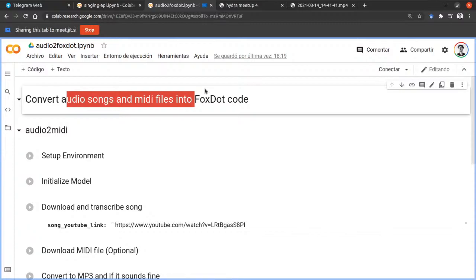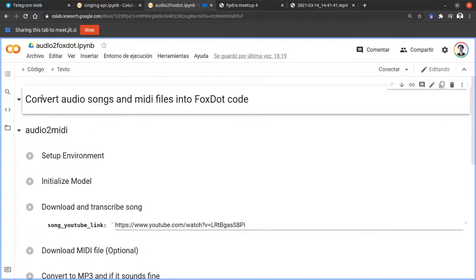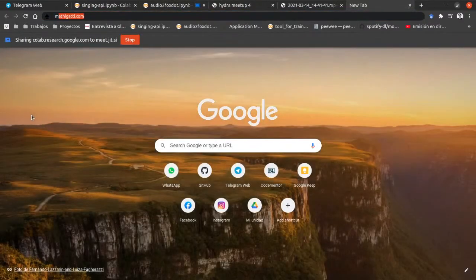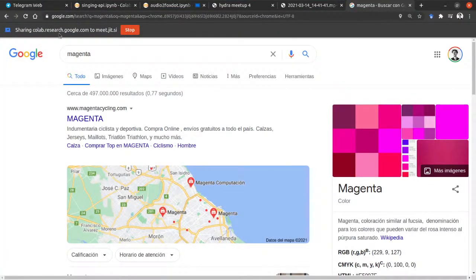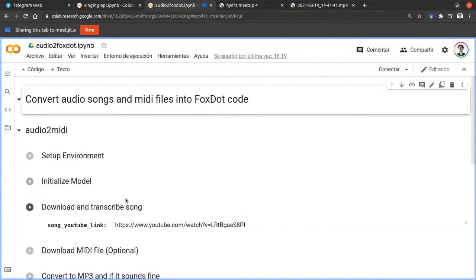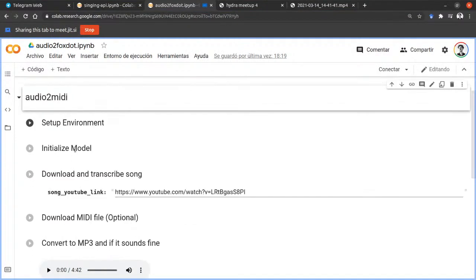transcribe music. Let's say you really like some song, and you are not so good in music like me, and you are not so good at transcribing music into FoxDot code or music sheets or whatever. So in that case, you can use machines to translate stuff for you. There is an AI team from Google called Magenta that developed a really good music transcriber. So I'm using that here.